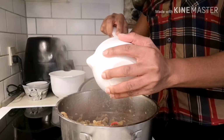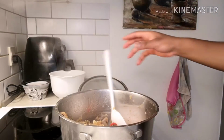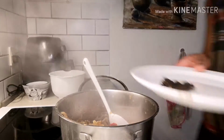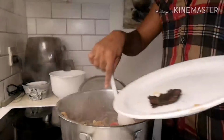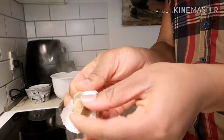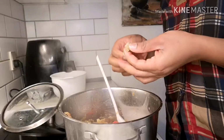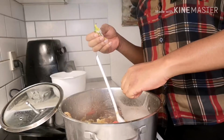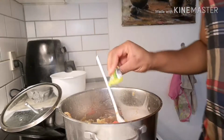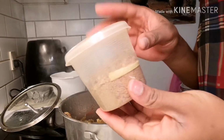And I'll be adding the ogiri okpei afterwards. And after the ogiri okpei, I added the Maggi, the Knorr cube. Yeah, that's the leftover. So I added that in the pot. And also, I will be adding the crayfish to the pot also.